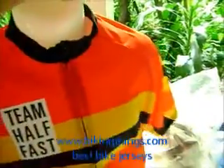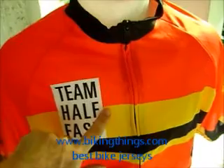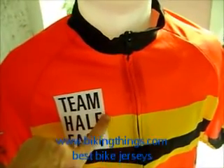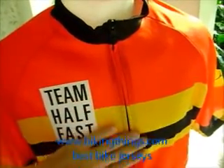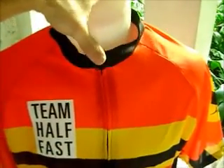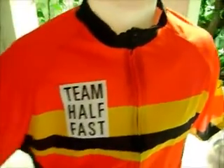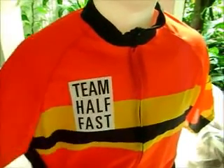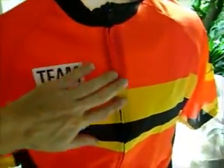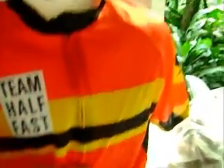These are digital sublimated pieces, so what that means is it's going to have really bright colors, there's no bleed from one color to the next, and it's going to remain perfectly vibrant with those colors for many years to come. These don't fade and they also don't shrink. It's also got the full hidden zipper, so this actually opens all the way at the bottom like a jacket.